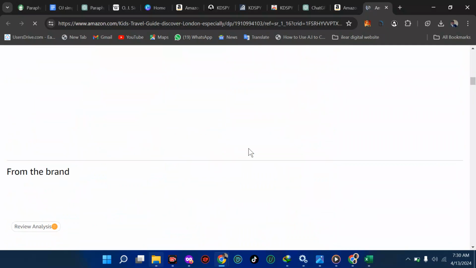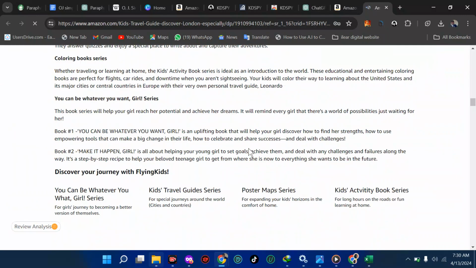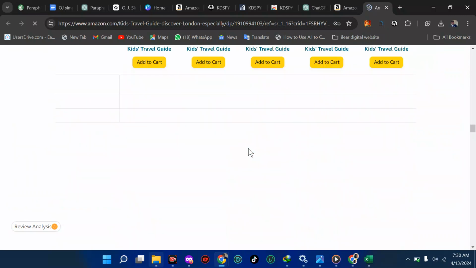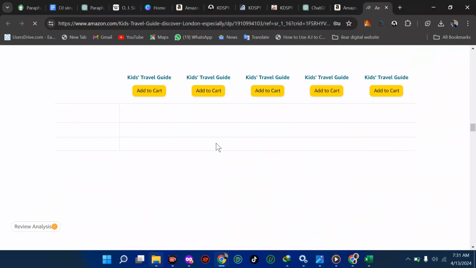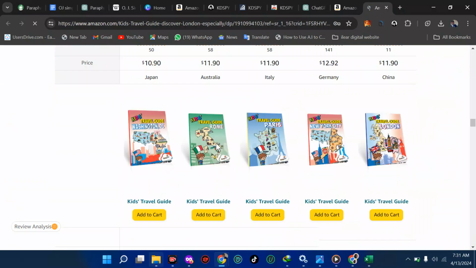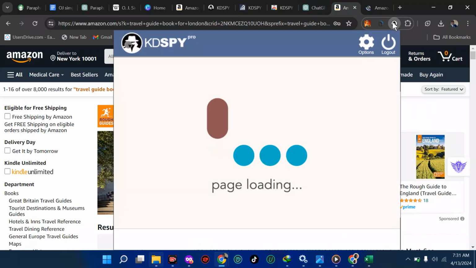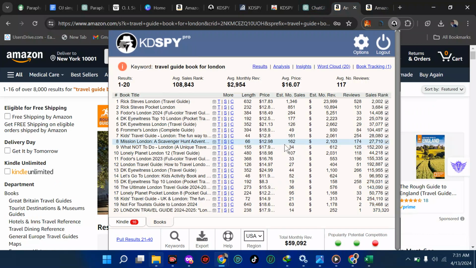Now you can see the reviews. Let's see what the reviews say, then we can know if it is a book we can really go for or compete with. So now I'm trying to check the reviews. Over here, I should have the reviews. Okay, it seems I'm out of that. I'm going to pull down my data again. There is no need to panic, it is going to bring it immediately. So we still have that result.